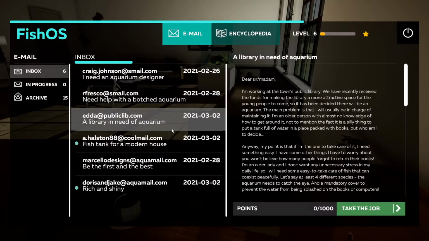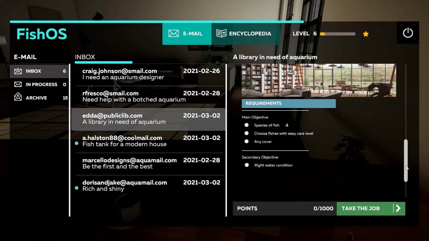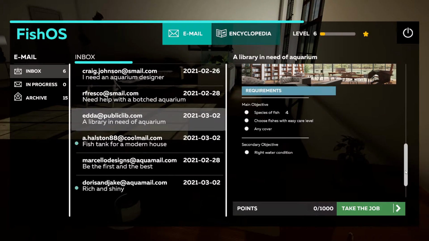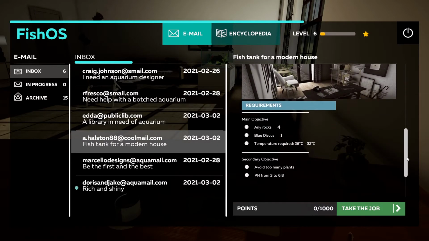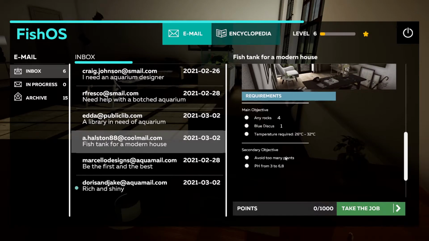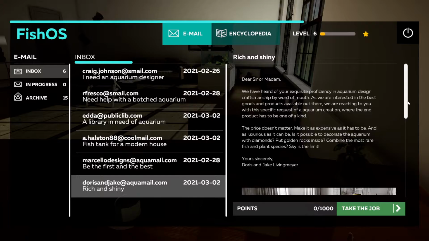Right, what other things do we have that aren't boring? Ooh, big old place. 4 species of fish. Easy care level. That's kind of boring as well, though. Fish tank for a modern house. Avoid too many plants. Well, that's very specific. Or not so specific. A weird pH level as well. Also kind of boring.